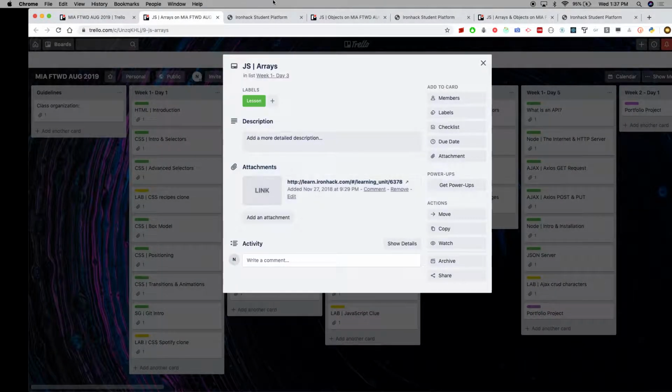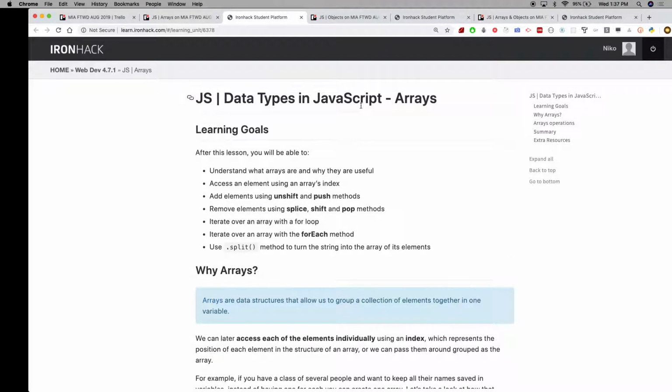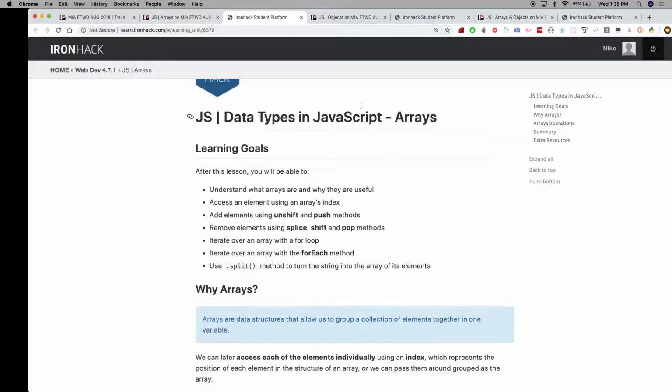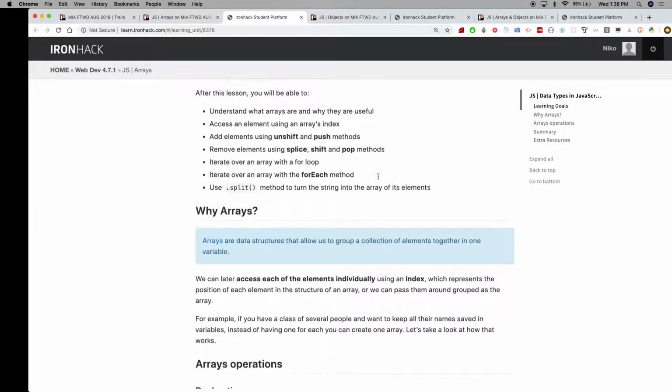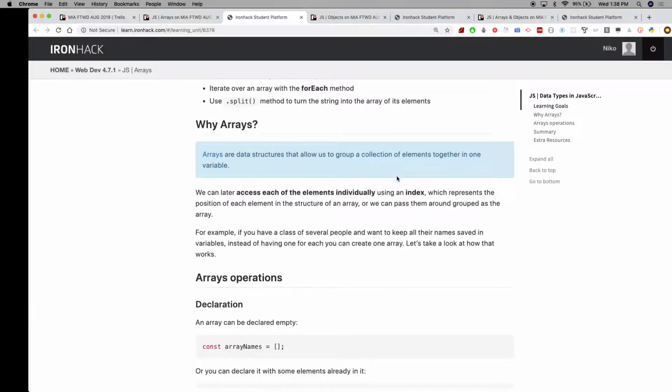What's an array? Anybody? List of items is better because it doesn't only have to be a string. It can also be a number, another array, an object, a function, anything, right? Okay? So an array is square brackets.